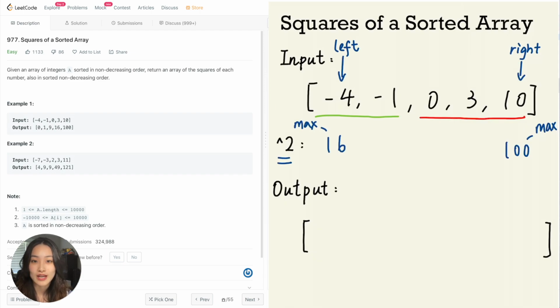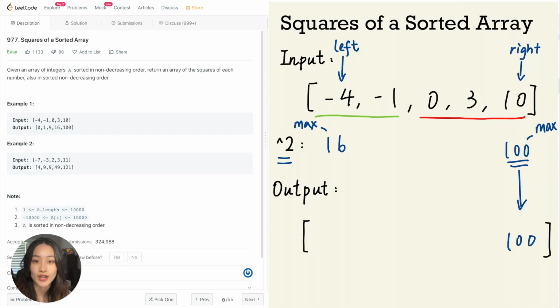Say you're looking at -4 and 10, we compare -4 squared with 10 squared, which is 16 and 100. We pick the larger one and insert it into the answers array, which is a separate array that we store the answers in.